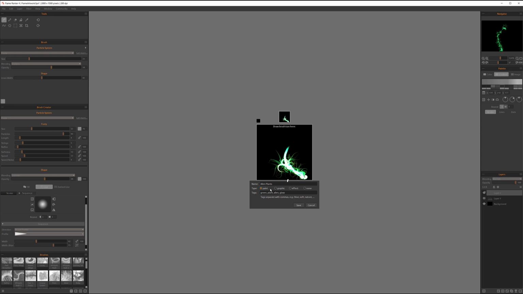So you can add all of these tags. Remember, the tags will help other people to search, or even you, in the amount of brushes. And when you're done with this, okay, you know what, maybe even a little bit more. Oh, too much. Okay.